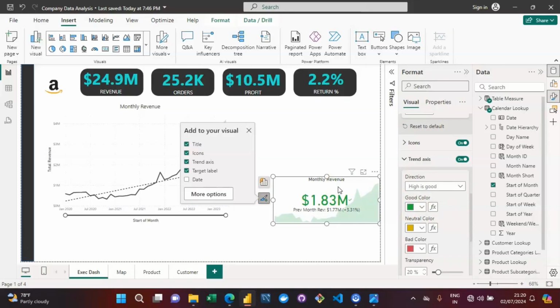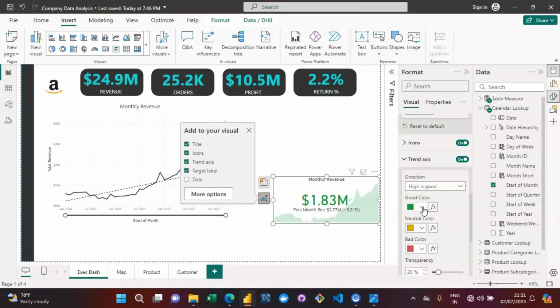If I'm getting a revenue which is greater than the previous month, then high is completely good. But in terms of the return percentage that you can see over here, if I'm getting an increase in the return percentage in this specific month as compared to the previous month, then that is not great, right? So you always need to look at this direction, how this color will be defined.